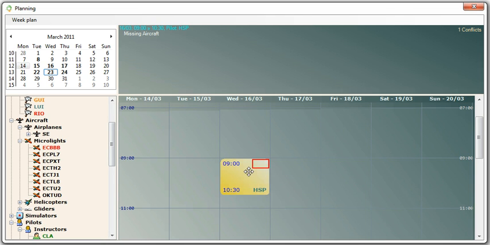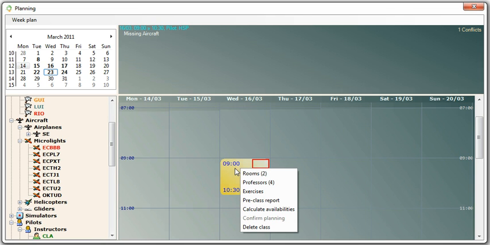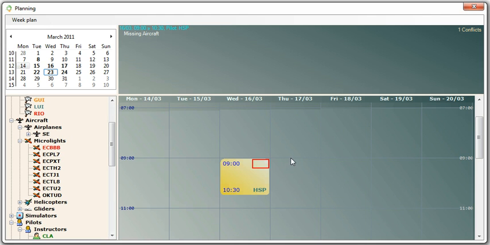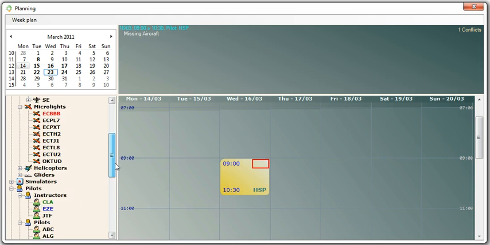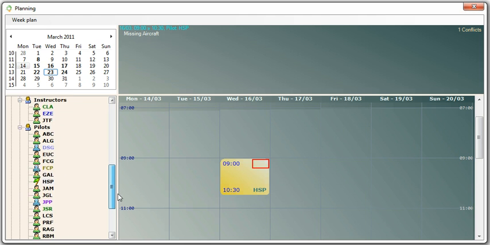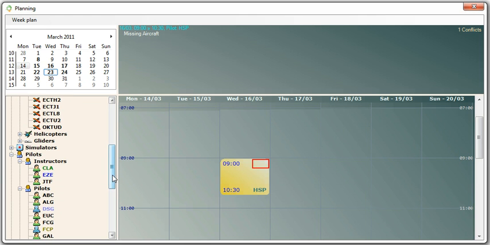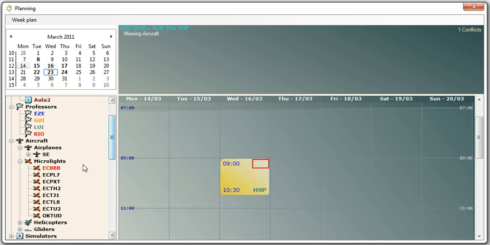I can do it in two ways: by right clicking, sorry, I don't see, I can't see why. Right, going to assign, for example, this one.